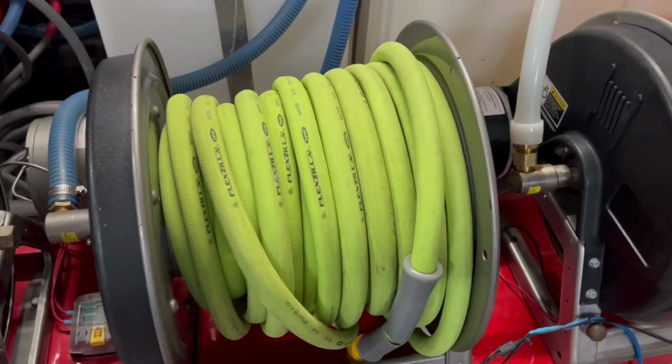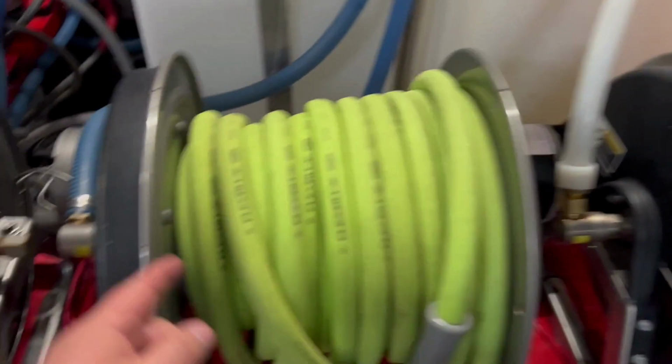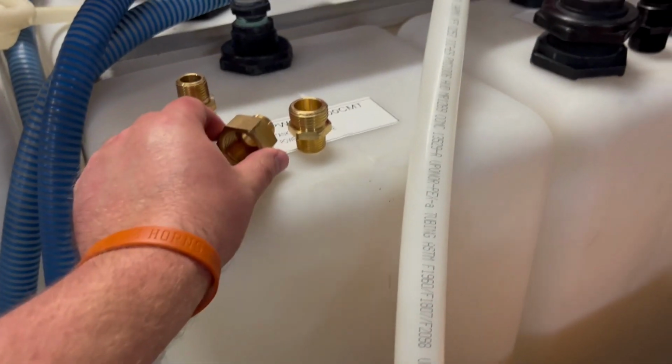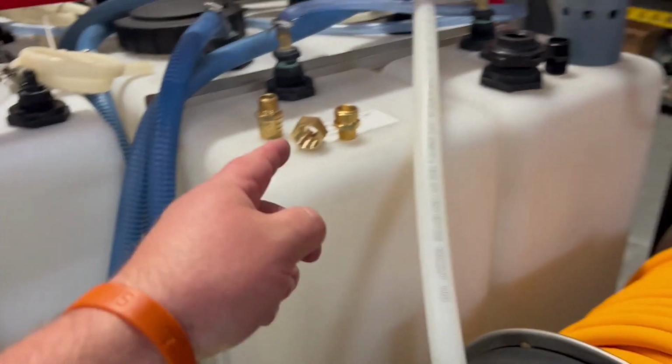Heath Phelps here from Texas Pressure Washing Store, and today we're talking about plumbing your supply reel to your buffer tank. So what we do is we take one of these fittings, and you can use either one depending on which side of the hose you want to put on the reel. We typically prefer to put the skinny side here on the reel connection. We put one of those, put some Loctite on it.